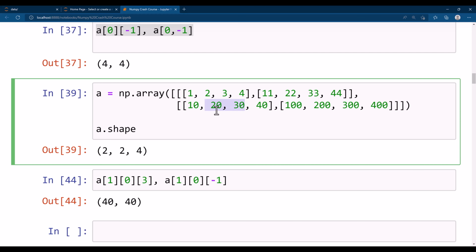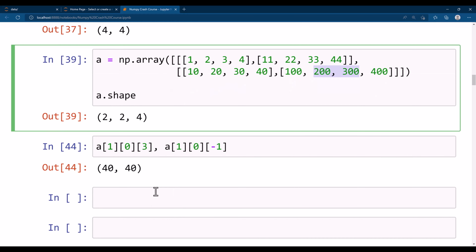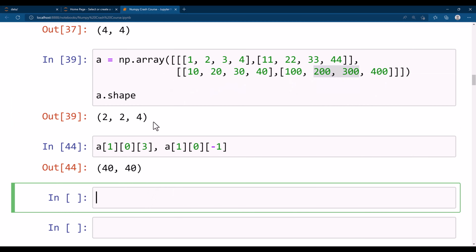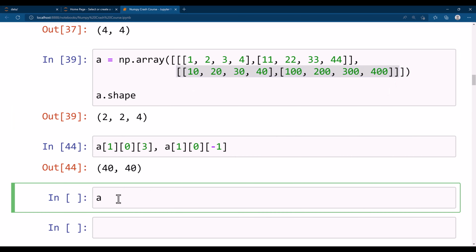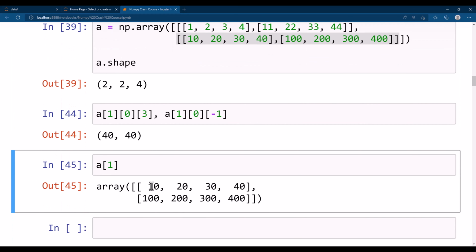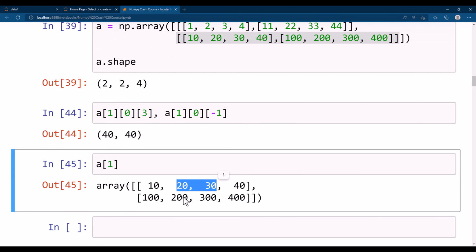Till now we have been accessing a single value from the vector, but there are ways to access multiple values together. For example, if I ask you to access these 2 middle values at one time and these 2 middle values at one time, then how would you do that? It's pretty simple. Since these two fall into the second index, you need to provide here A1. Now I asked you to access these and these. That means I asked you to access these values from all rows.